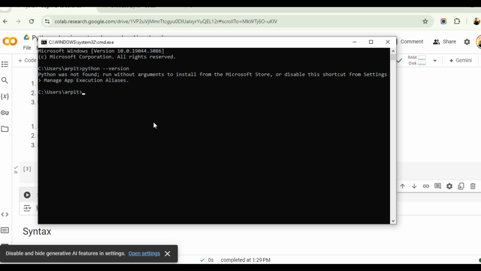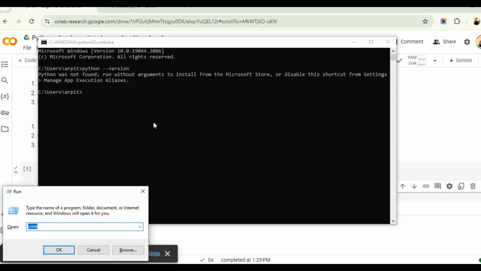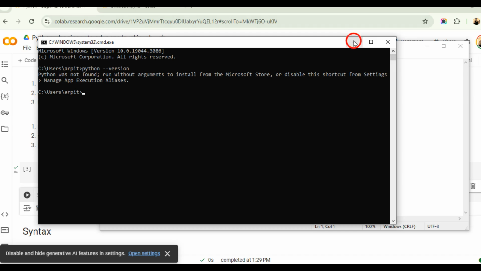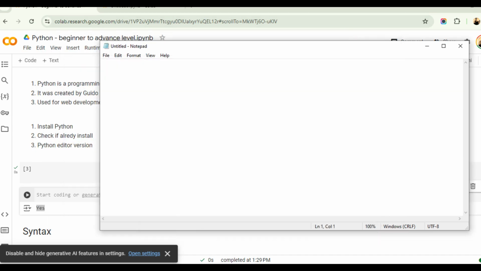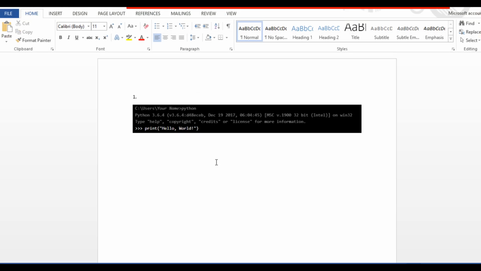Python is an interpreted programming language. We can write Python in files. Like if I open a notepad and save the file with .py. Here it is written Python. Directly in the command prompt you can write Python, and it will give the Python version.